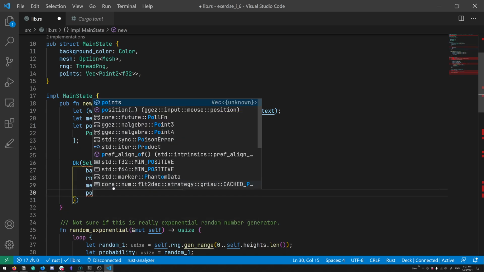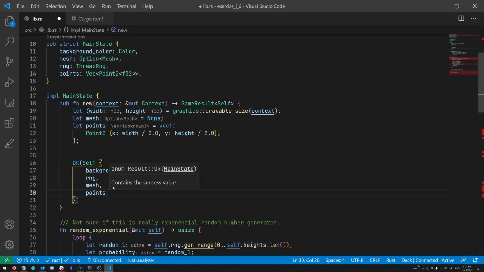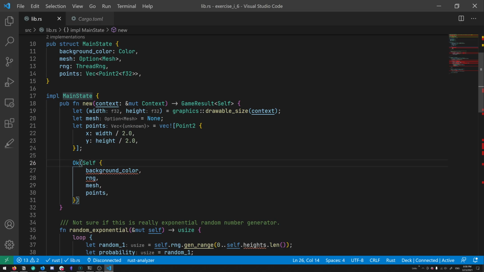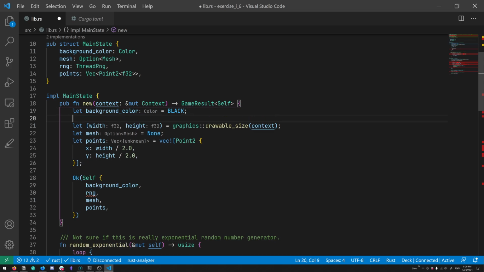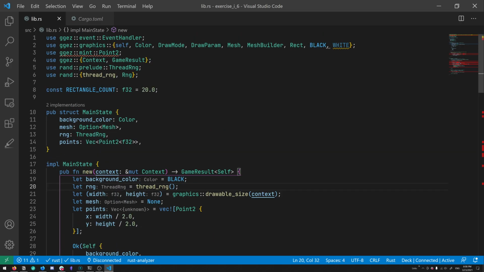And we'll throw that in here, points. Oh, I accidentally got rid of background color. Background color is equal to black. Let RNG is equal to red RNG. All right, so that gives that.